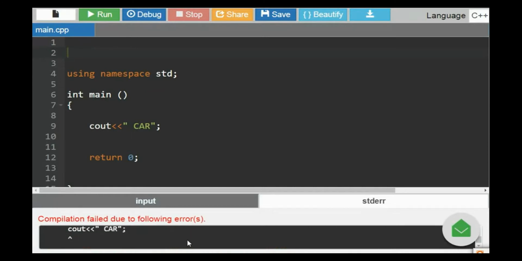It says the dictionary is recognized, but the cout variable and the car don't exist. So for that you have to use include, with a less than symbol and a greater than symbol.